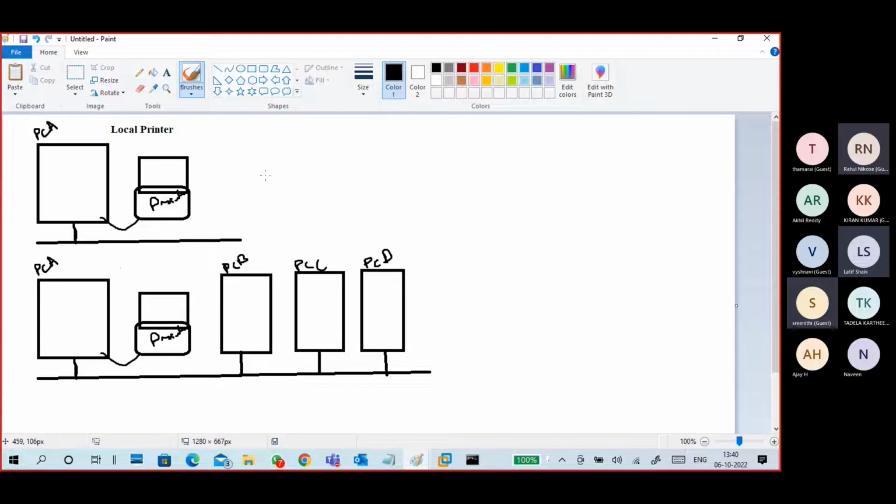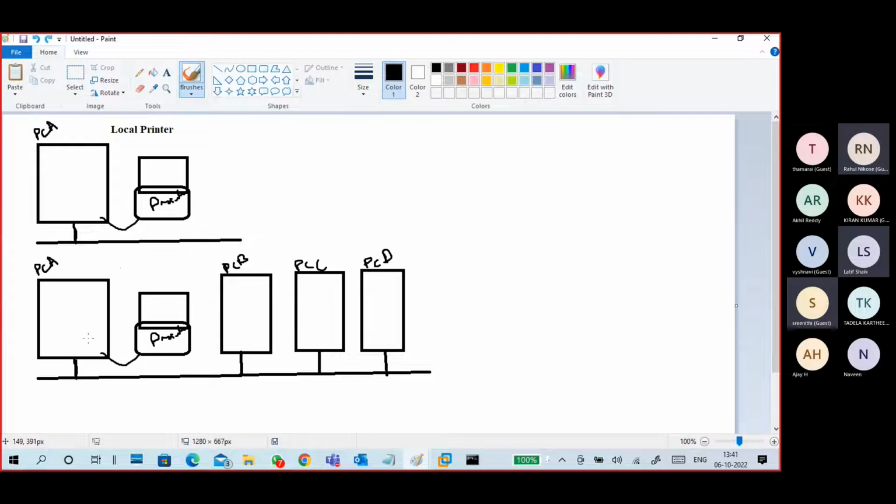Okay, so I am having a small office. If someone wants a print, you have to go to that front office, front desk. The printer is there. So you have to ask them, give me a print, give this particular print. Sometimes we can make it easier. So what will we do to make it easier?